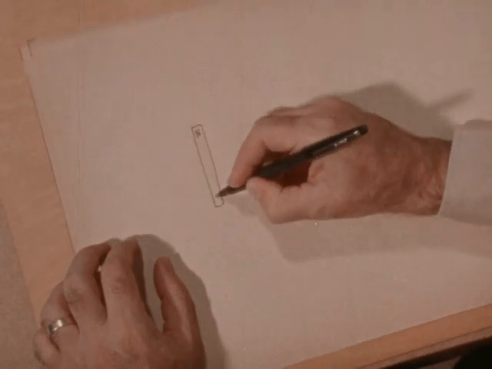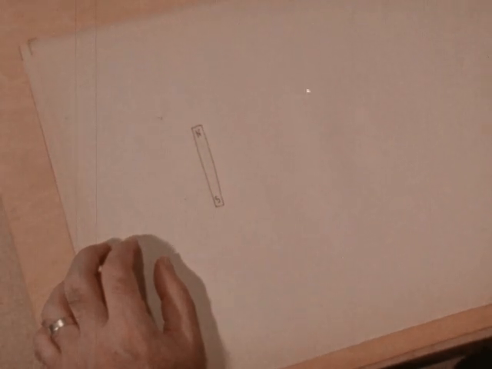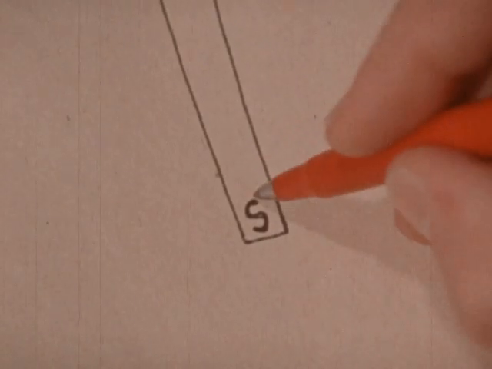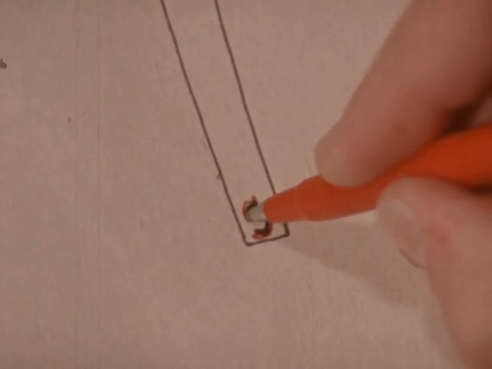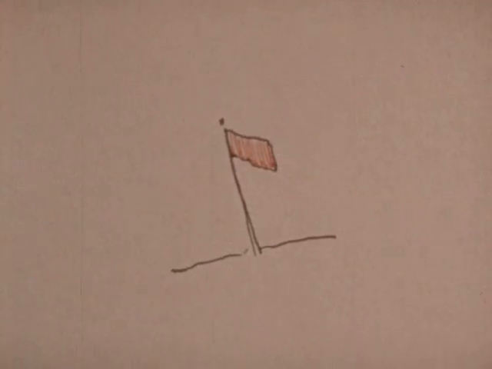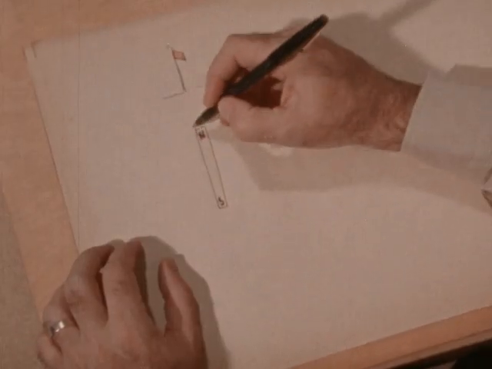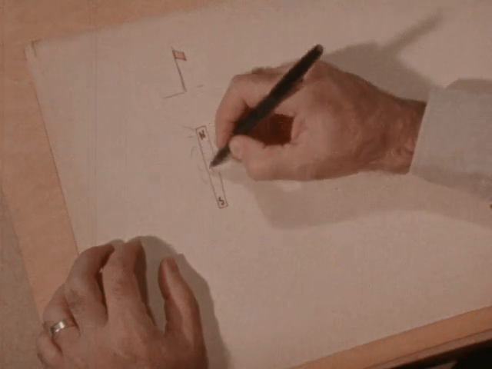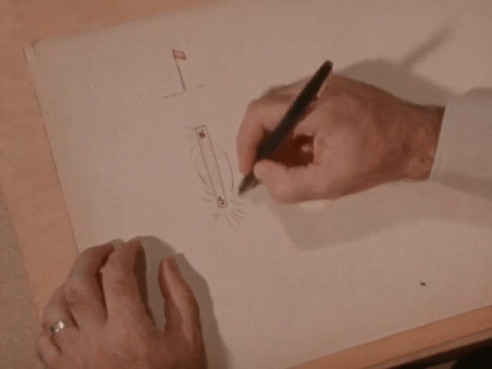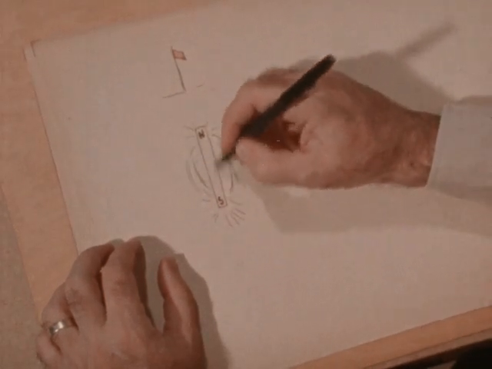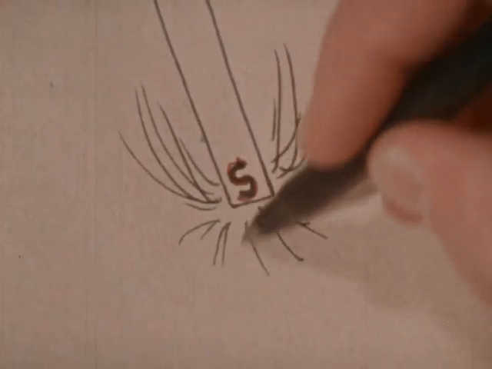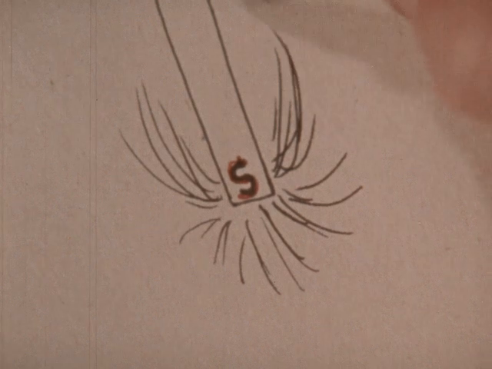All magnets have poles. One is called a north pole, and the other a south pole. This isn't a real pole that sticks up like a flag pole. These are just names we give to the two ends of the magnet. At one end, we find the greatest concentration of one form of magnetism. We call this end the north pole. At the other end, we find the greatest concentration of the opposite form of magnetism. We call this end the south pole.